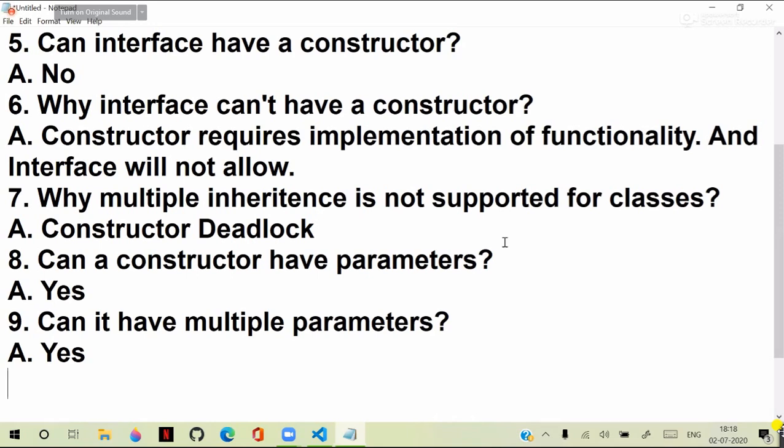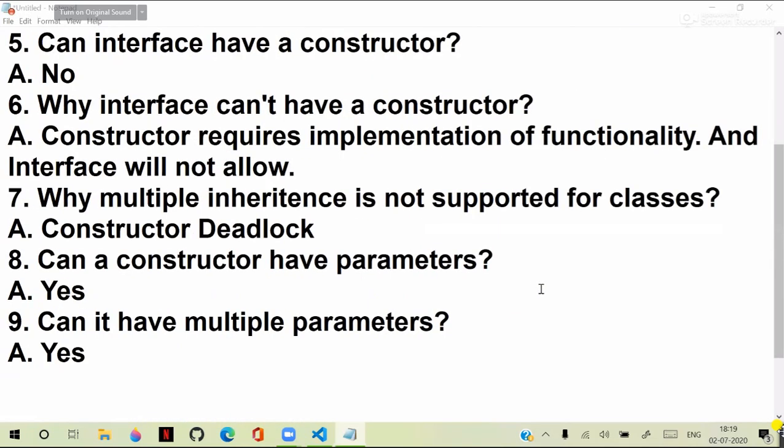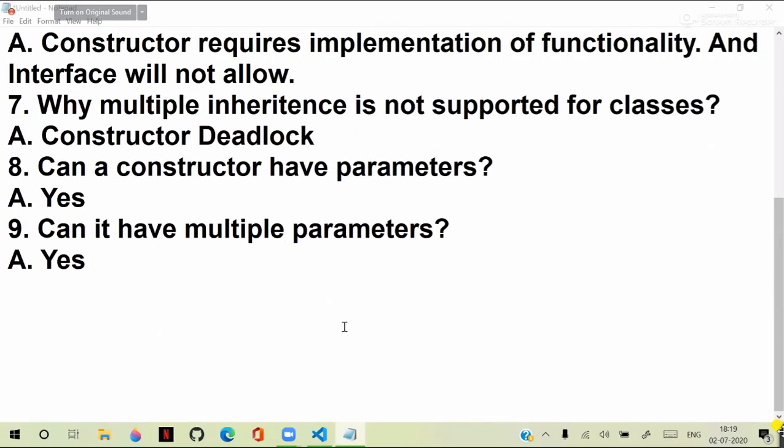So this is the basics about constructor. Later, we will discuss some more things about constructor after understanding other concepts. Up to this, these points are enough to understand about constructor. So in the class, we are discussing class members, and in that, constructor.